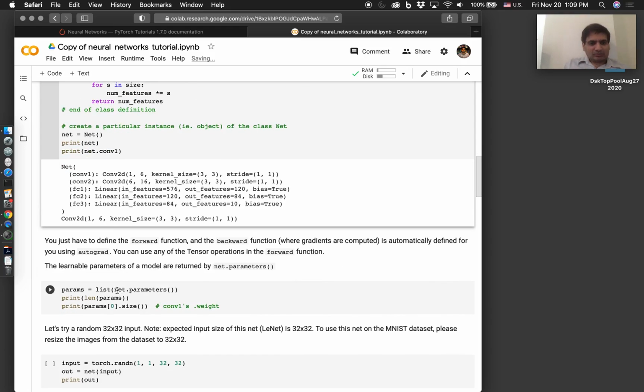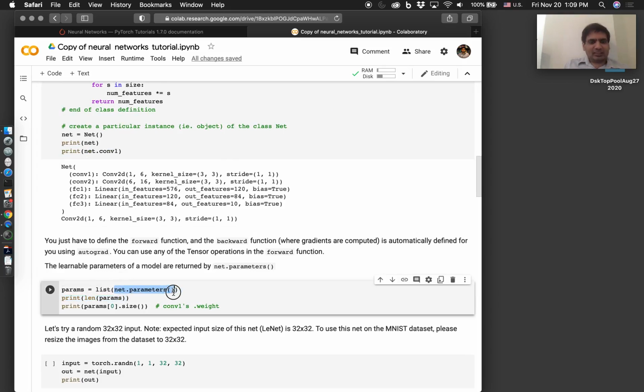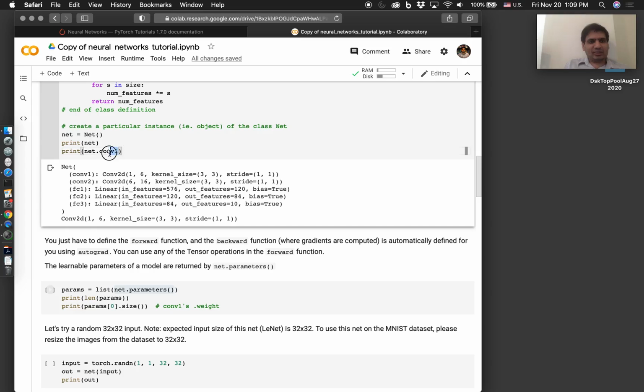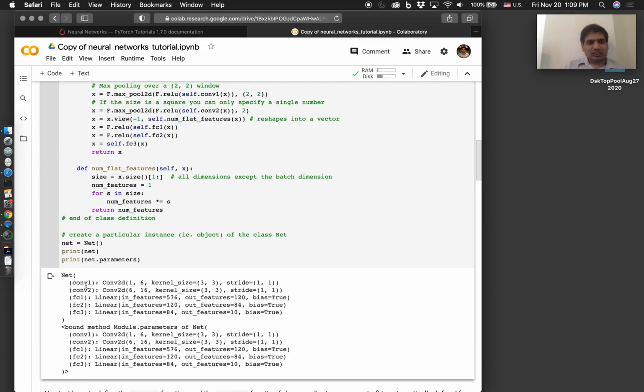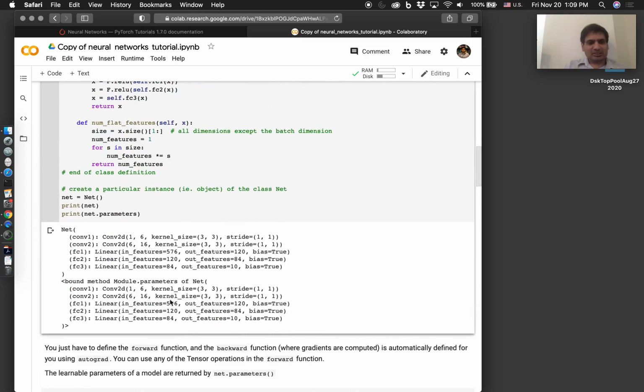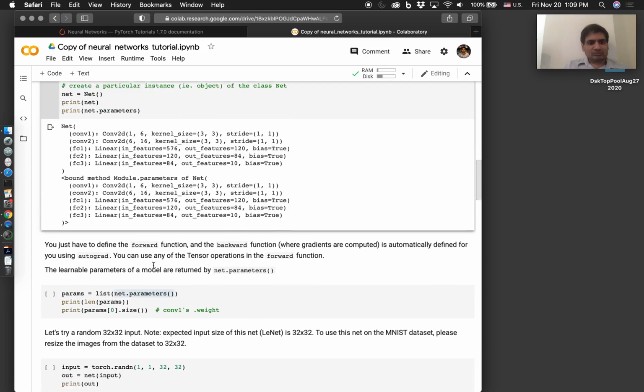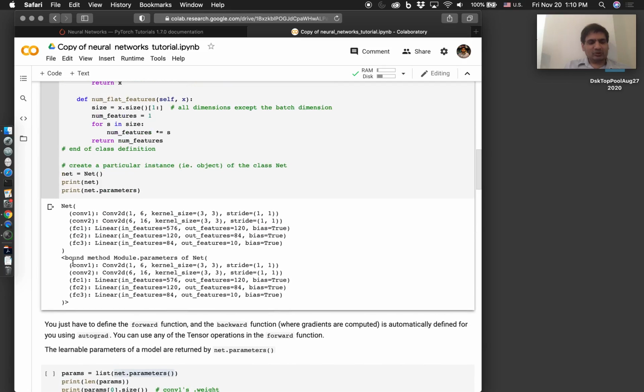And then we have this thing called net.parameters. Let's put print net.parameters here and run that again. It just says it's a method for getting the parameters of this net.